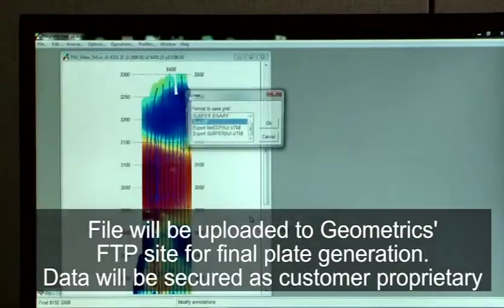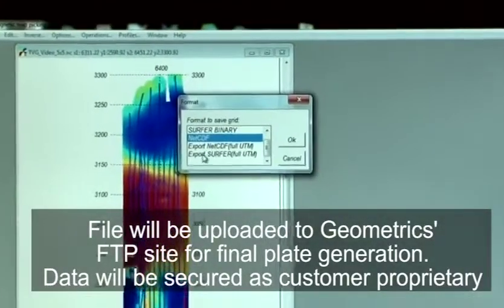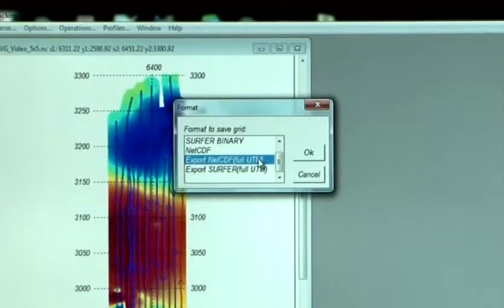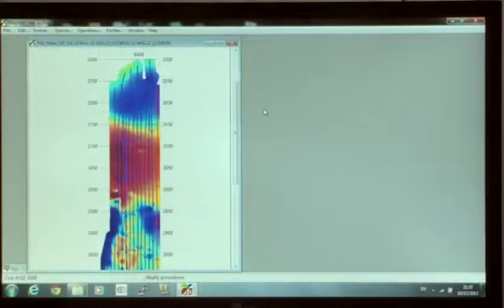And we say save, and then we choose NetCDF full UTM from the format window. And we're now finished with preparation of a data set for making plates.